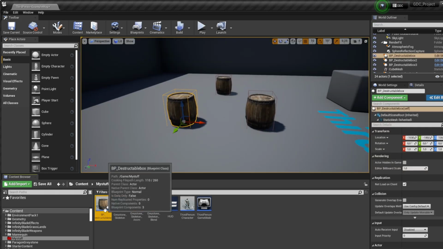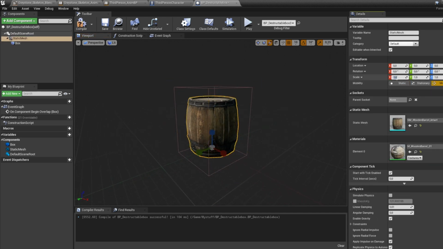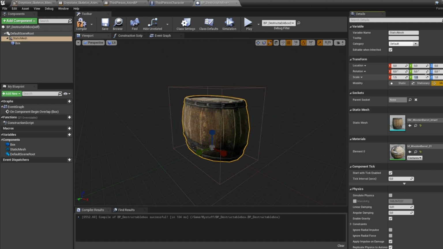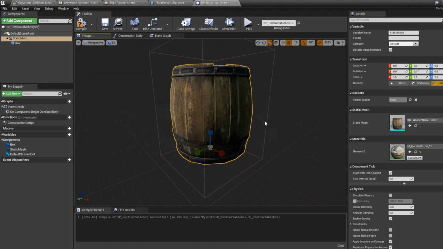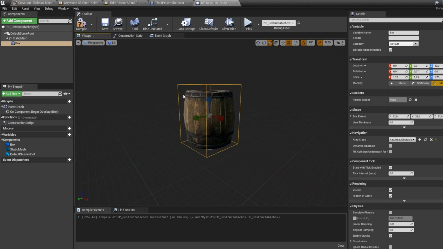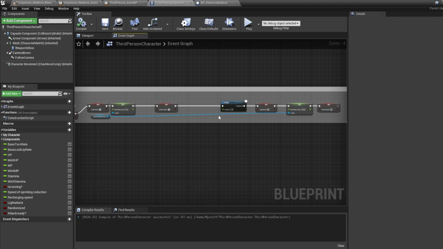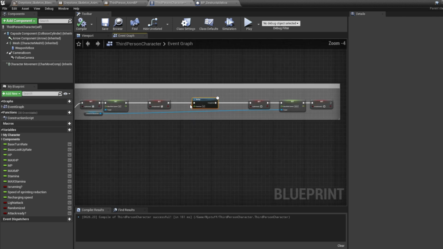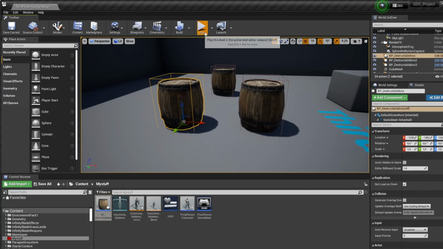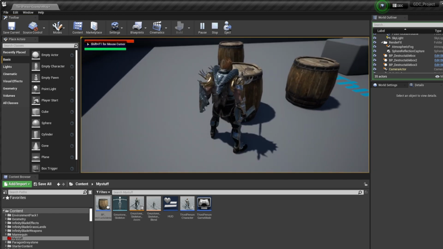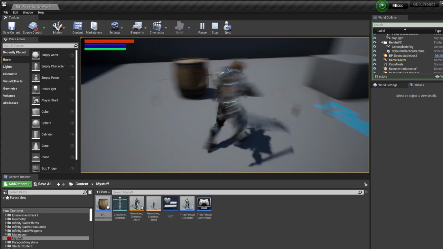One small thing you want to do is make the box a little bit bigger. So make the whole box 1.5, 1.5, 1.5. And then in the third person character, we added that delay in front of the other delay. Don't do that. I thought that would make it better, but it made it worse. Hey, it happens. So when we walk up to this big box, we get a nice safe, and we can actually destroy it like that.